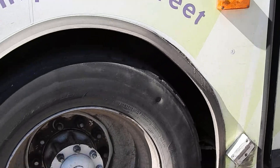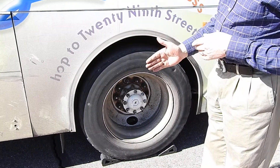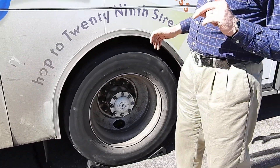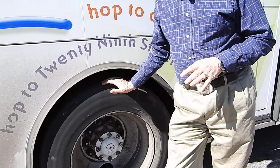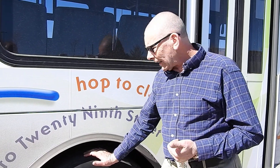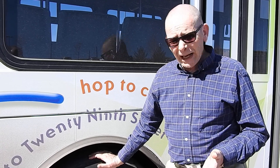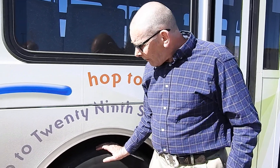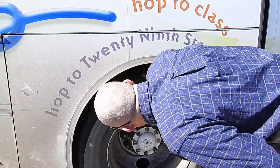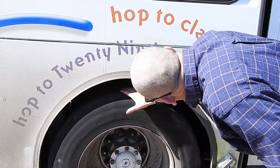Rear axle. We're going to check the rear axle in exactly the same way we did the front, working our way in from the inside to the outside. I'm listening for air leaks that could indicate a leak from the suspension, the airbag suspension, or again from the airbrakes. I don't hear any leaks. I look in there and I can see portions of the frame — confirming the frame is straight, not twisted or cracked.